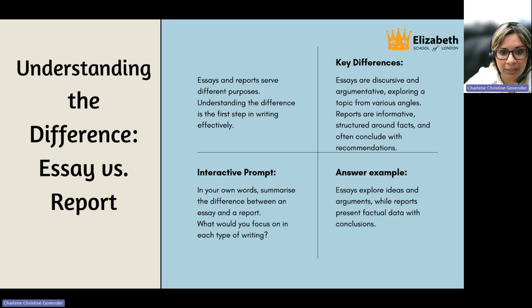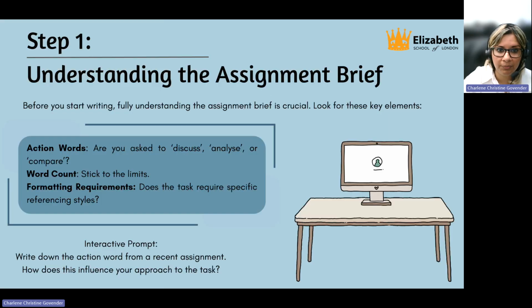So, in your own words, can you summarize the difference between an essay and a report? And what would you focus on in each type of writing? Okay, have a think about that. You can pause the video if you are writing and press play when you're ready to compare answers. Okay, so this is a type of answer example that we could possibly use. Essays explore ideas and arguments, while reports present factual data with conclusions.